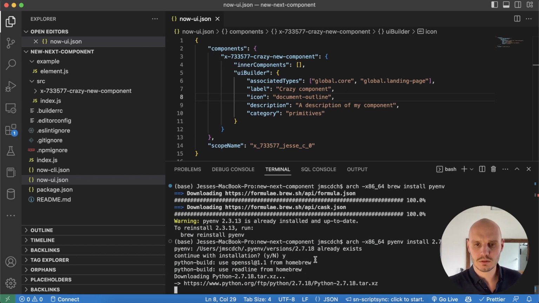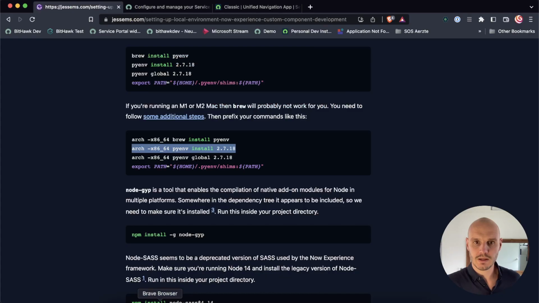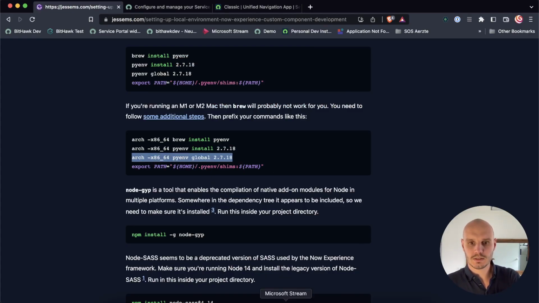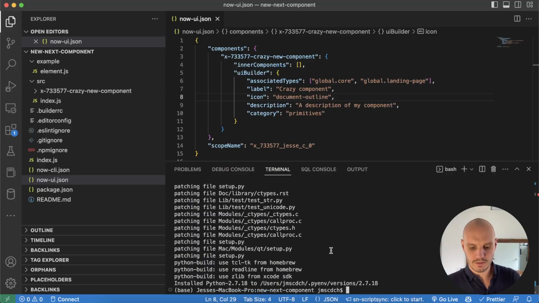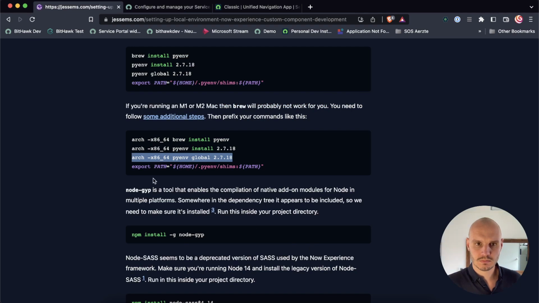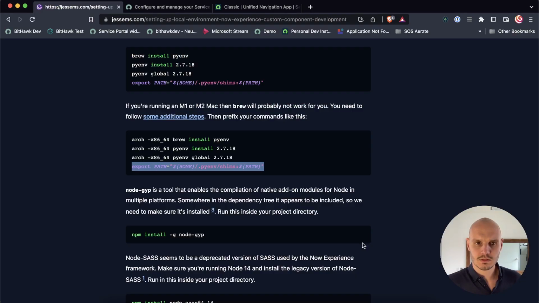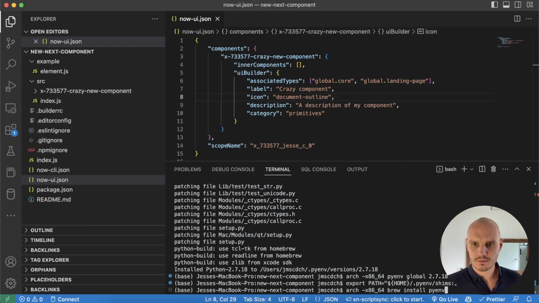Continue. Just going to reinstall it. Okay, that one finished. Now let's set the global Python environment. Set the paths. And let's try again.